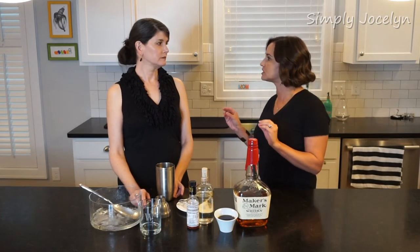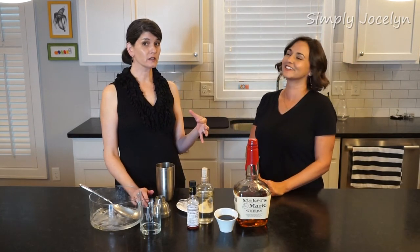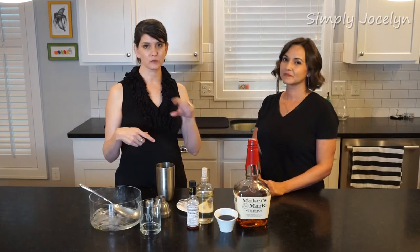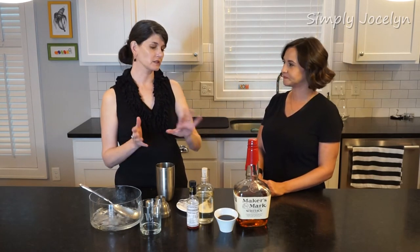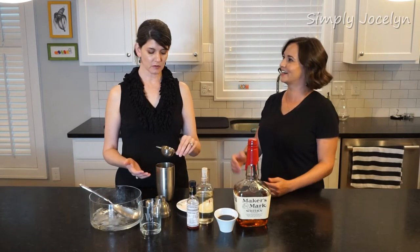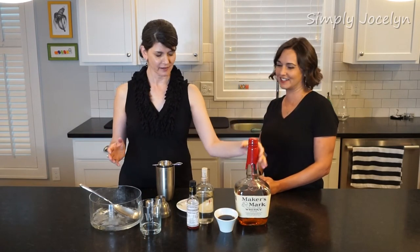As long as it's good strong coffee, that's enough. We generally keep a jar in our refrigerator because we make espresso on the stove and there's always a little bit left over, so we just pour it into the jar. Instead of making a special batch of coffee for this cocktail, we always have cold coffee in the fridge. And honestly, who doesn't need cold coffee occasionally? Keep it simple, keep your stuff easy.